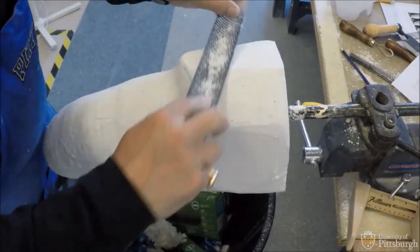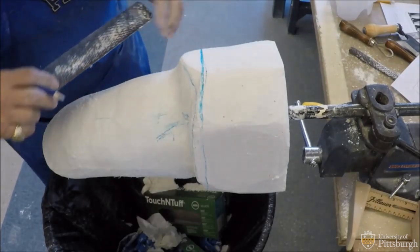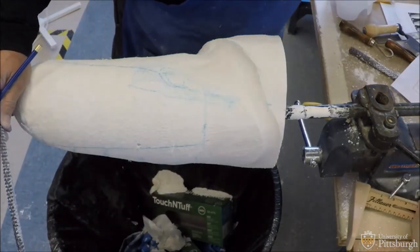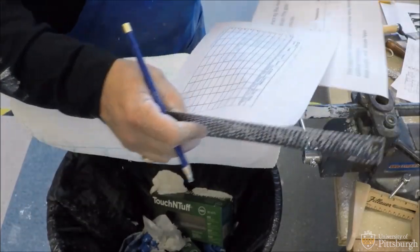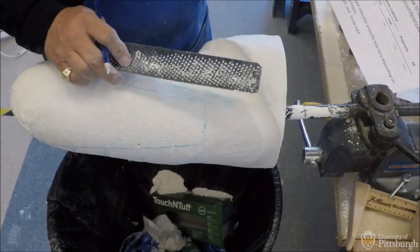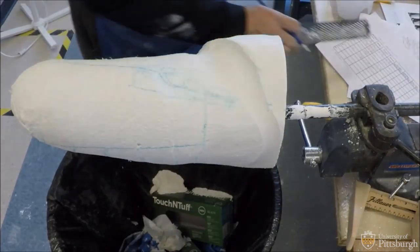At this particular point I like what I see. I'm going to reestablish my trim line back here on my posterior shelf, and I'm going to hit my global reductions at this particular point. My targets are marked on my worksheet. Depending on which liner you use, you'll follow their specification, just like we did on transtibial. I used Ohio Willow Wood in the progressive five to seven percent reduction. I'll look to my worksheet and find out what my targets are.